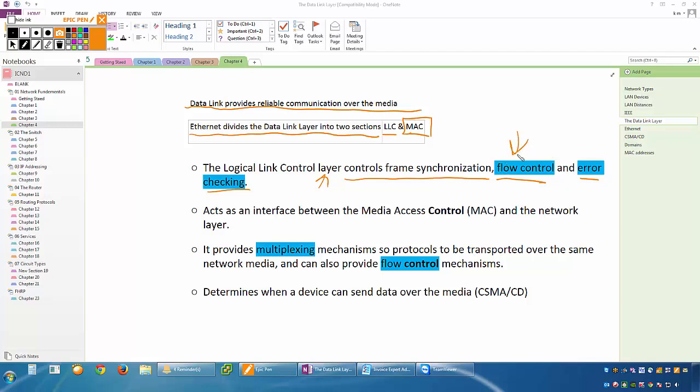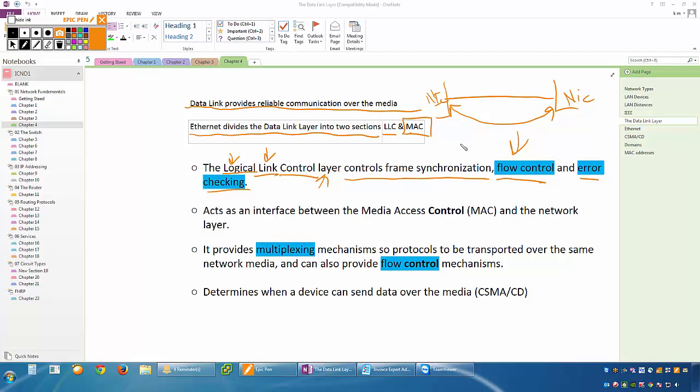Flow control is the ability of controlling the flow from one network card to another. Notice that we have the keyword logical, which means this will be a logical connection between two devices. And we're talking about the link. So when we talk about the link, obviously we're talking about the connection between one network card and another network card. And here's our physical link. But we're going to have these logical sessions between these network cards, and something has to control this logical link that we have between the two network cards. And that logical link will be controlled by the LLC.